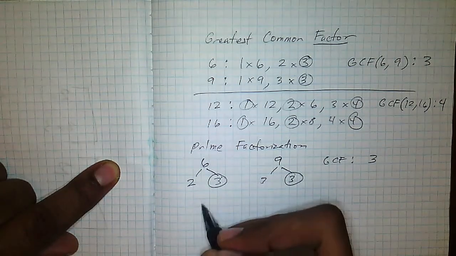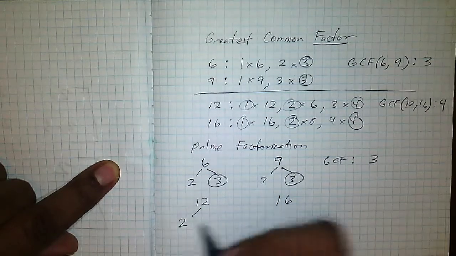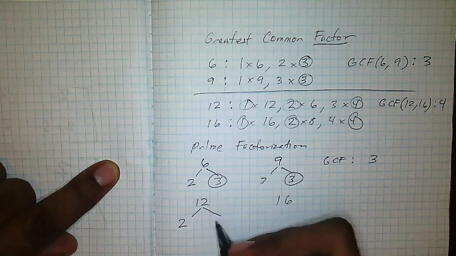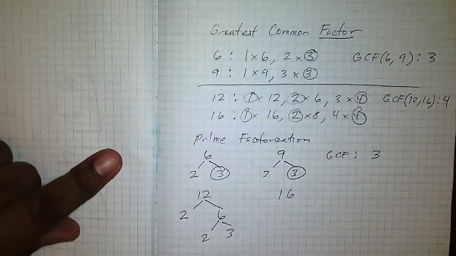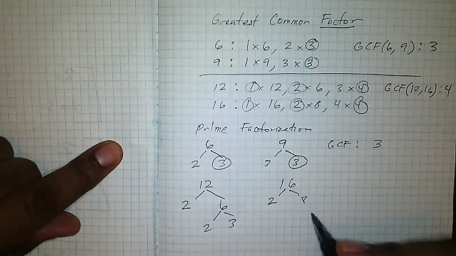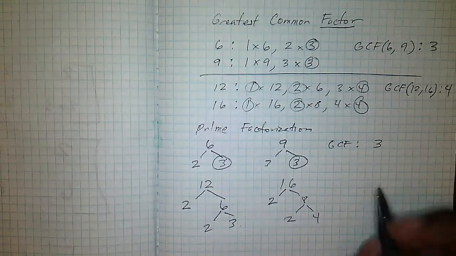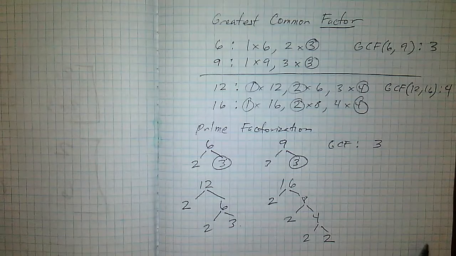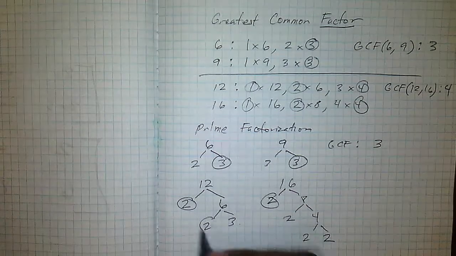And here we're going to do 12 and 16 again. We know 12 is even, so we can do 2 times the number. 2 is prime, so we can't go any further there. Alright, 2 times 6, and we know the prime factorization of 6 is 2 and 3. So now for 16, it's even, so we can do 2 times 8, right? And 8 is even, so we can do 2 again. 4, right? And 4 is 2 times 2, right? So we can circle all the things we have in common. So we have a 2 here, right? That's prime. We also have a 2 here. We have another 2 here. We also have another 2 here.